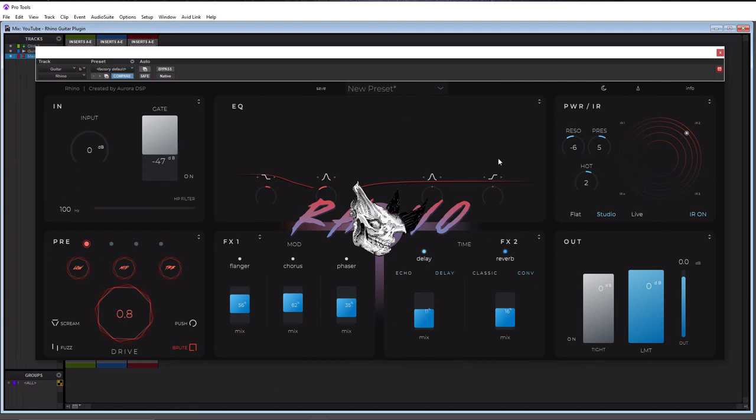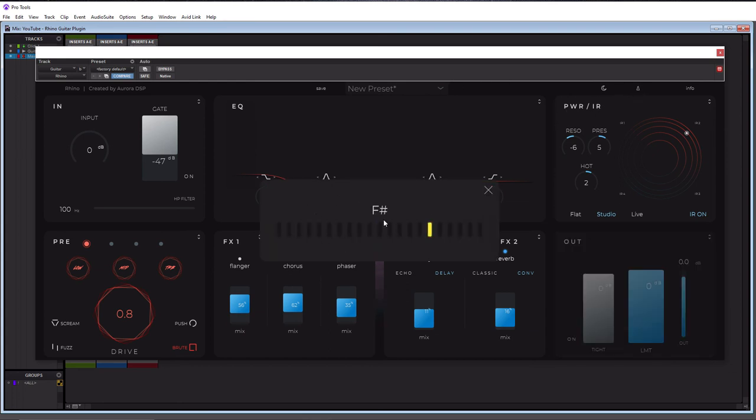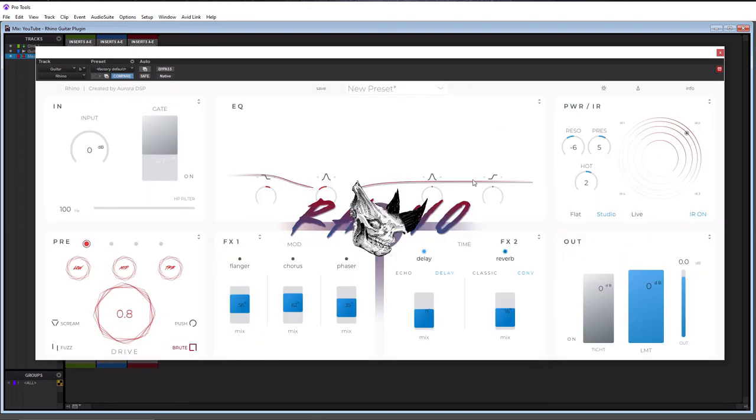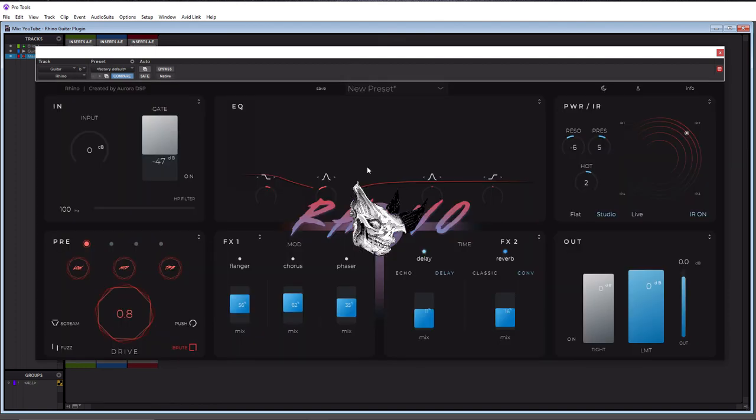And if you don't want to dial in the tone yourself, you do have presets up here, and they are pretty good. And I should mention you do have a tuner right here, because every guitar plugin needs to have a tuner. And if you don't like dark mode, you can have light mode. So you definitely have options in here. So yeah, that's the plugin.